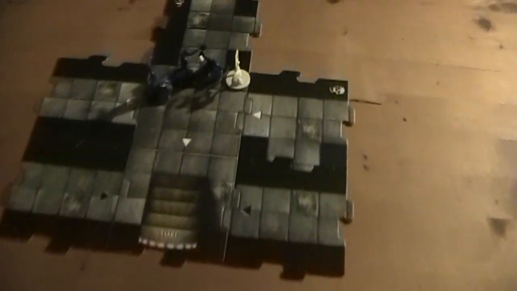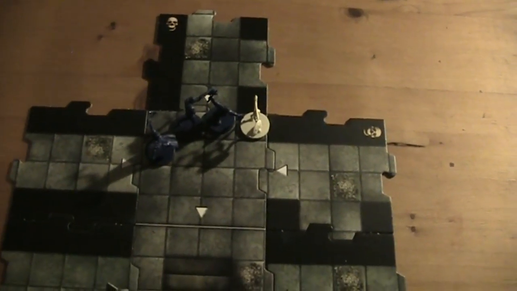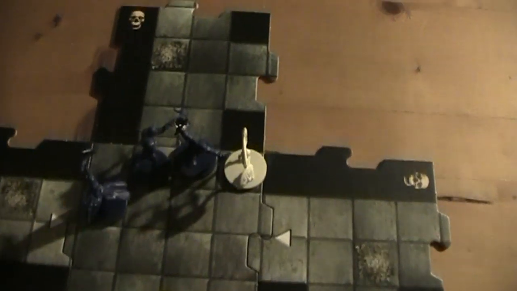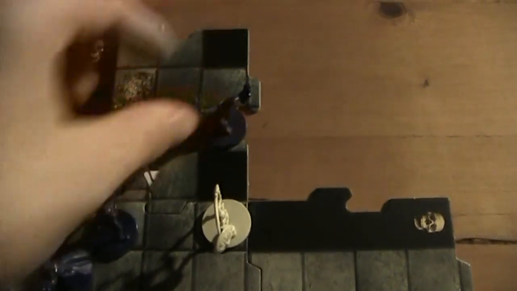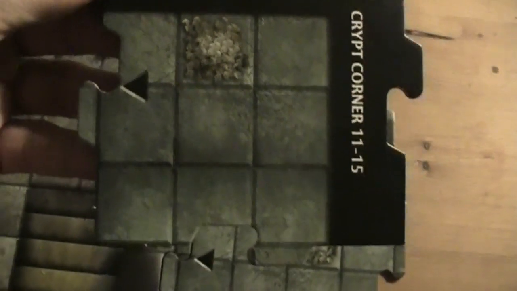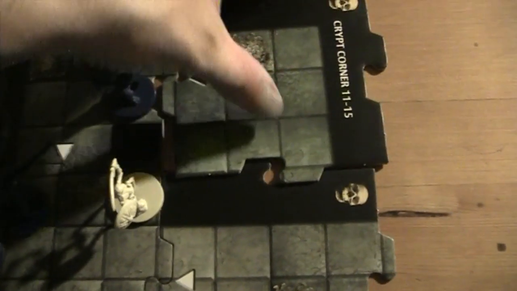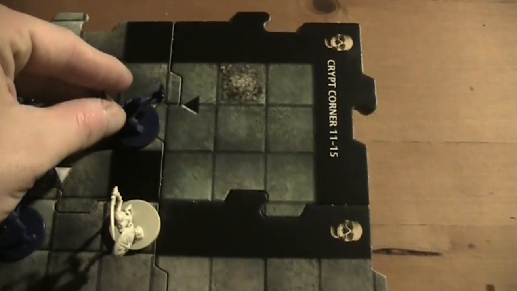Okay, then Quinn has to do that. So, okay. Yeah, what I'm going to do now is I'm going to move here to 3. And I'm going to explore a new tile. And that is now a tile with a black triangle. So that's not so good. Oops. And it's also some kind of a dead end. But first we have to draw a monster card.